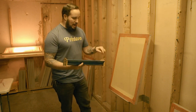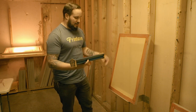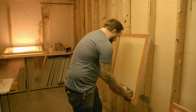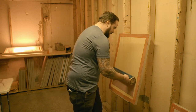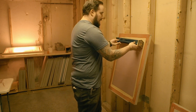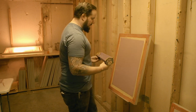So I'm using the round edge of the scoop coater, making sure I've got a clean screen in a pretty safe environment. So I'm gonna go ahead and come down here, two hands, tilt it forward till I see that bead hit, tilt it back just a tiny bit. Get to the top, I'll drip back in, scrape and shimmy off a little extra.